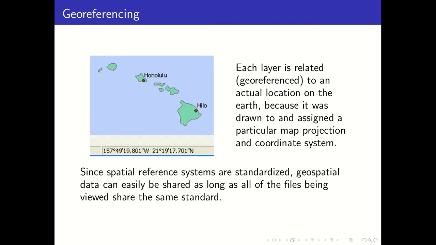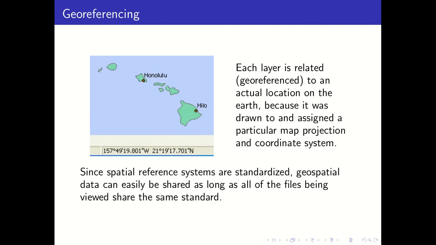The reason that you can overlay them is that each of the layers is geo-referenced, which means that they are all drawn using a specific map projection and coordinate system so that these places are firmly attached to real places on the Earth. Just like you would see a paper map in a book or on a poster that's drawn to a specific scale and map projection, all of the GIS files are drawn that way too. So that, for example, if we moused over Hawaii, we would actually see the longitude and latitude coordinates for Hawaii. So these layers are not just drawings, but they're actually tied to real places on the Earth with coordinates.